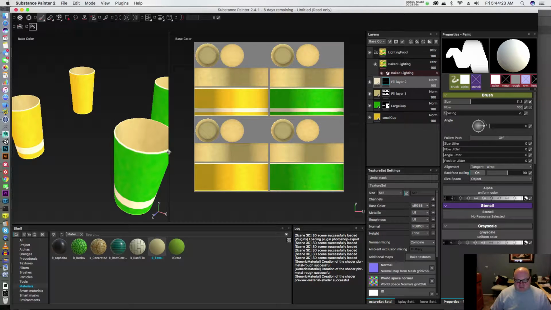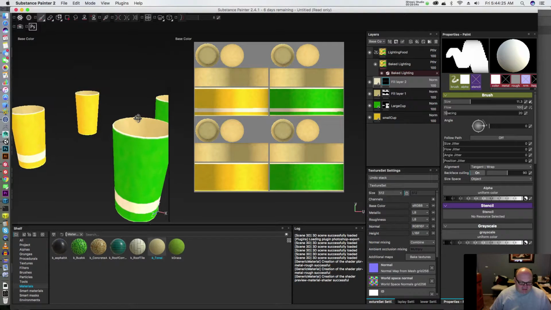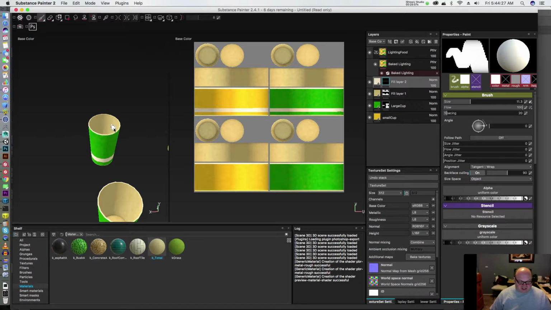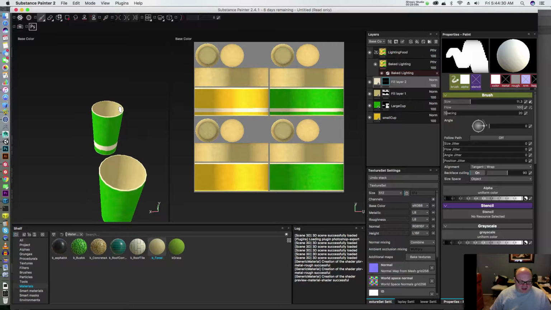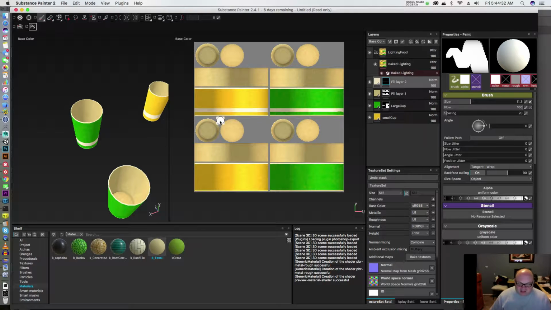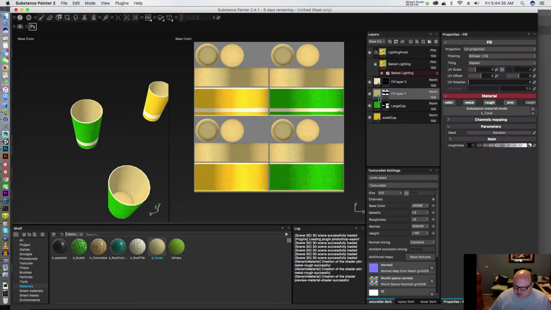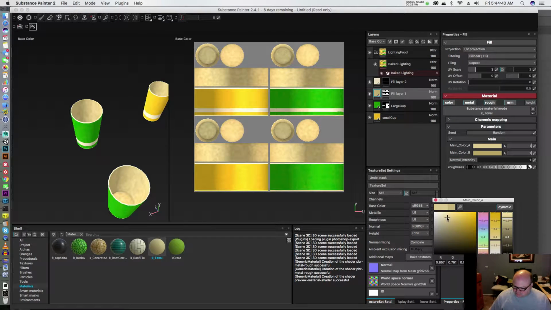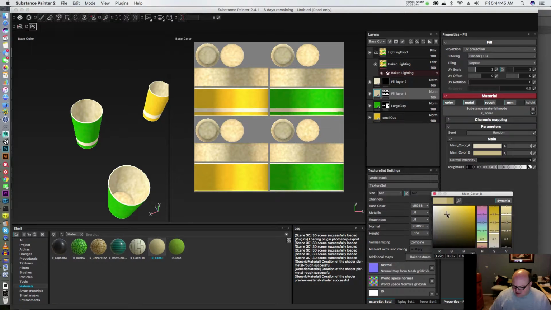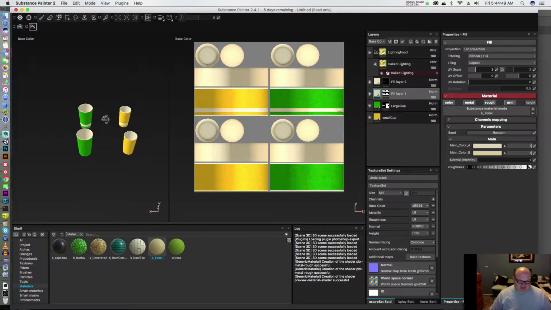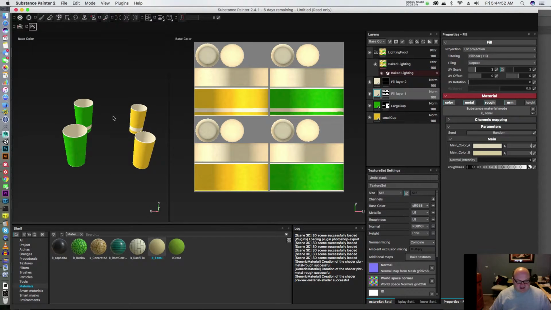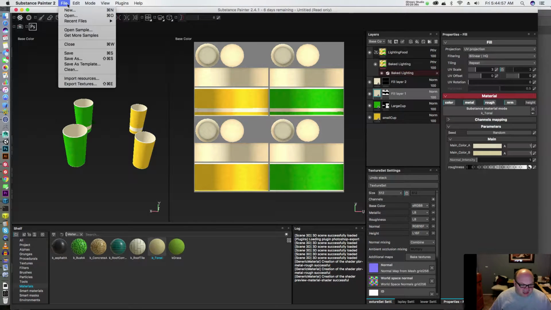But I can't put it in here because it's too low res. So what I'm going to have to do is put that on through a decal on the cup, but inside of here I don't care. Now this color that's in here is too tan, so I'm going to fix that here. Now if I wasn't making a video and talking too much, this cup could have been done in literally, I don't know, 10 minutes maybe. So in this stage of the pipeline, I'm done. I have to make sure I save my work.